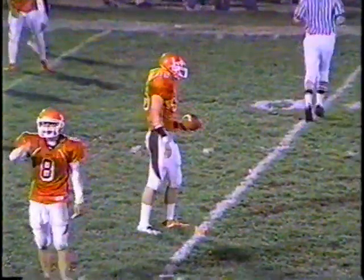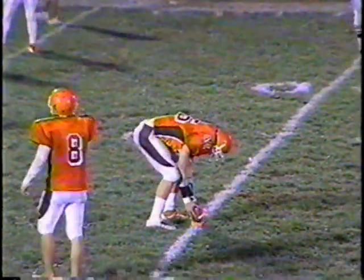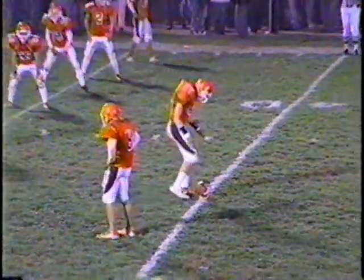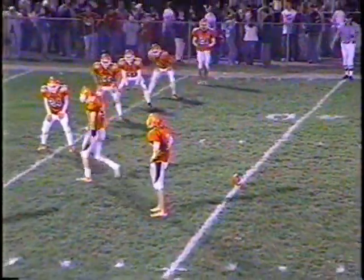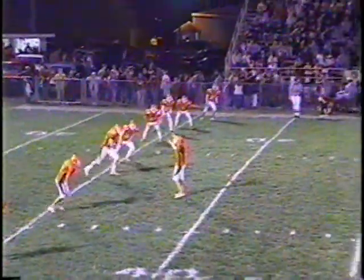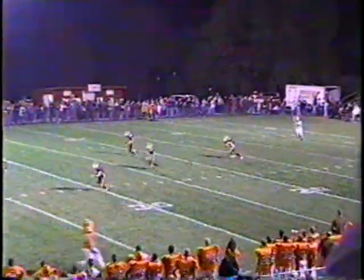Jared Casey back deep for Meigs, standing at the Marauder 15-yard line. Let's see if Will can drive him back a little further than that on this kickoff. Will had a great kick last time, took it down inside the 15-yard line. He approaches, kicks it away, nice one. It's going to be taken right around the 15. Jared Casey on the return for Meigs, straight up the middle. And a nice return by Jared Casey, takes it out to the 40-yard line.